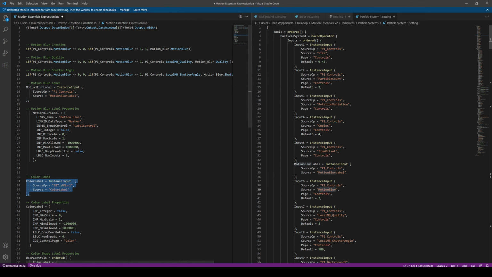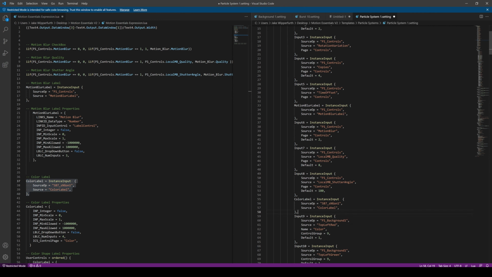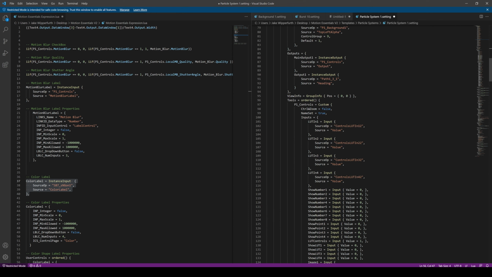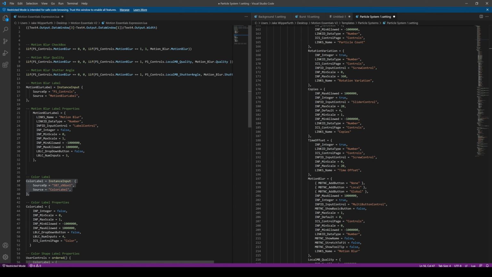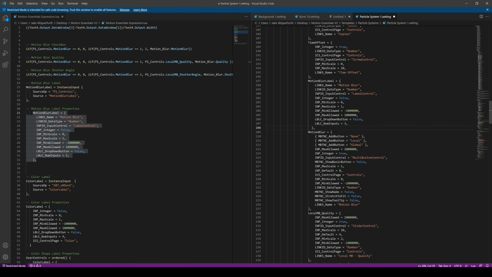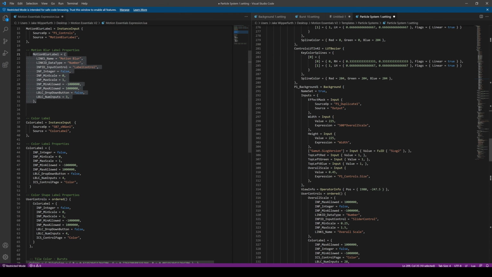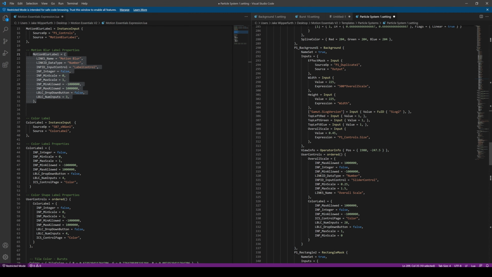And my color label, and I will put that above input 9, and change the source operator to p1 underscore background 1. Then my motion blur label that I have, I'll put under the time offset, right before motion blur. And then the color label is already there. So we'll just save that.